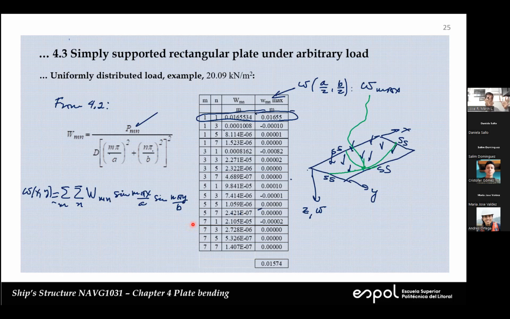So we take the load, we integrate it, obtain an expression for PMN, evaluate PMN up to a certain point where we feel comfortable. We take this PMN and apply it to calculate the WMN. That's the amplitude of the deflection terms. Okay, now let's go on. It's always recommended to evaluate at least two things. One is the deflection. That's something that we have done so far. And the other is the stress.